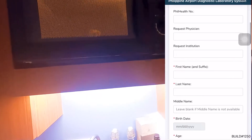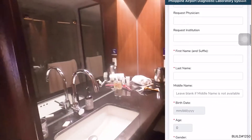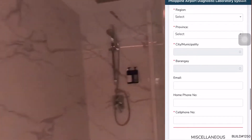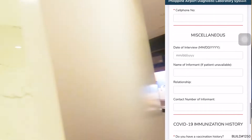You don't need to fill in a physician — I didn't put mine. Only fill in the ones with the red asterisk: your name, last name, middle name, birthday, and the rest of your personal information — your address, where you're from, your email, and your contact number. It's important to fill up those with a red asterisk.